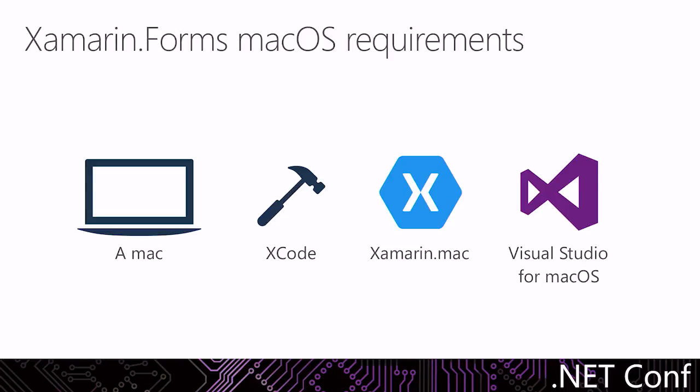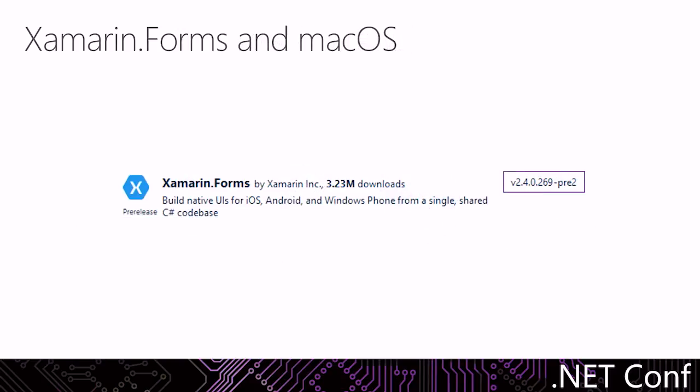And I have a Mac. That's pretty important. Xamarin Mac, because I'm doing Xamarin iOS development. Absolutely. So I have Xamarin and Xamarin Studio tools and/or Visual Studio tools installed on my Mac. And where do I get Xamarin Mac? Well, Xamarin Mac is available right from your installer. So when you have your unified Xamarin installer, you're going to have it right there. But for your Xamarin Forms for Mac, it's simply a preview NuGet package.